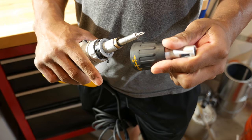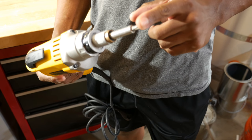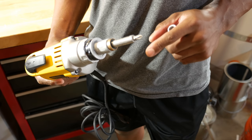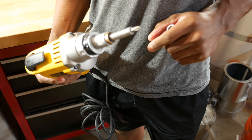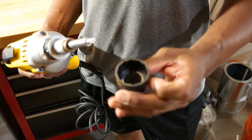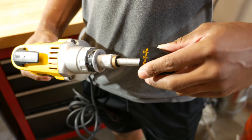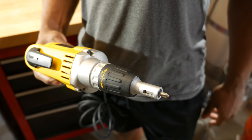The one problem with doing it that way is that you lose your setting. To remove the bit you have to use some pliers to get it out, which is actually a good thing — it tells you there's not a lot of slop in the installation of this bit, so that won't influence your depth setting. To put the nose piece back on, there are a couple of alignment pieces inside. Slide it back on, line those up, and then pop it back on.